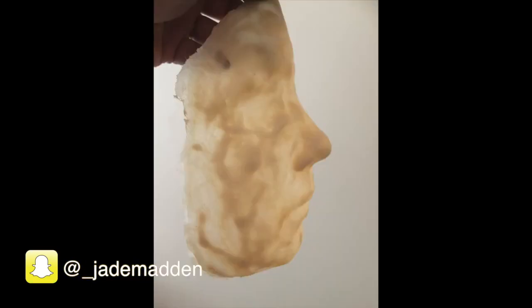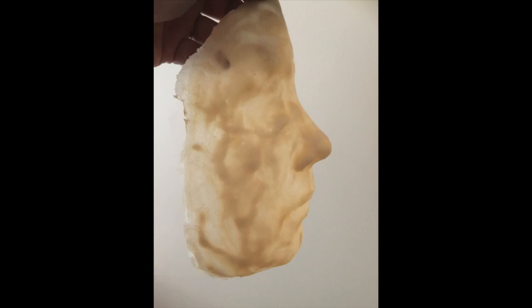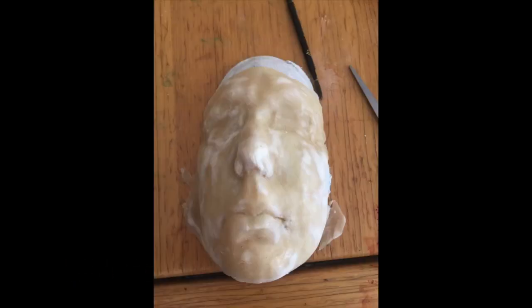So once I did have my face cast, basically it was just an empty shell. I filled that shell with some thin layers of liquid latex, waiting for each layer to dry in between. I basically did about 8 layers all up.